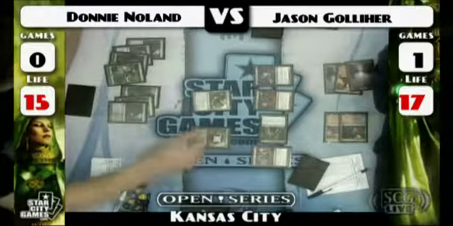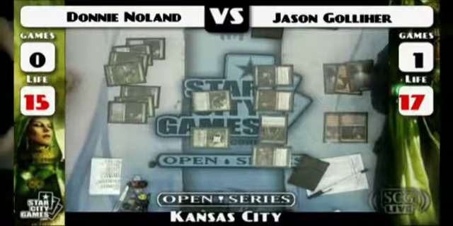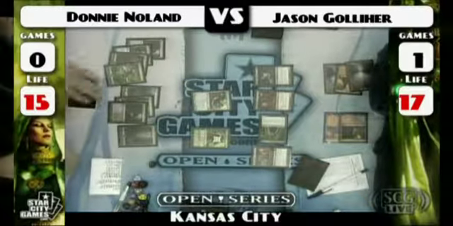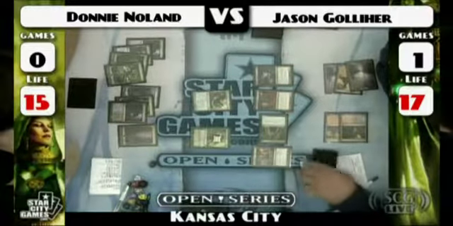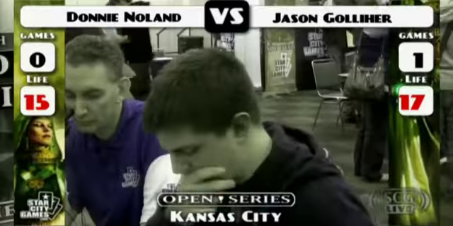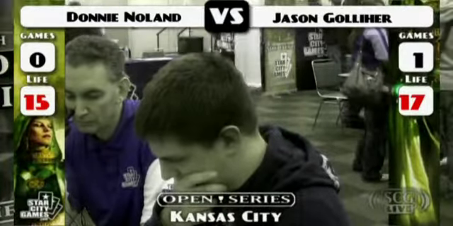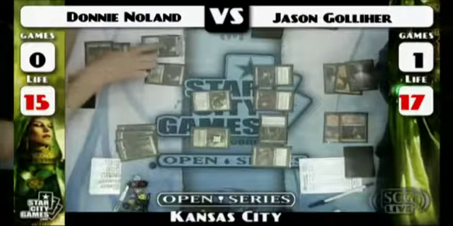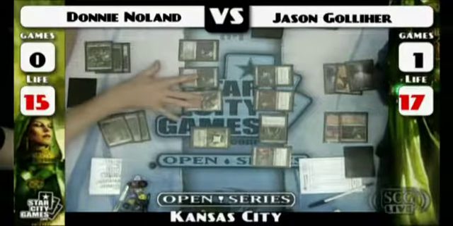So Donnie's probably going to make a 3-3 here. To me, that seems like the best option. He makes a 3-3. He attacks with his Wormcoil. He's going to lose to the Garruk. He may not even attack with the Wormcoil. Shoot. Yep, the Tar Pit. He's got two Tar Pits. Looks like he's making them both.